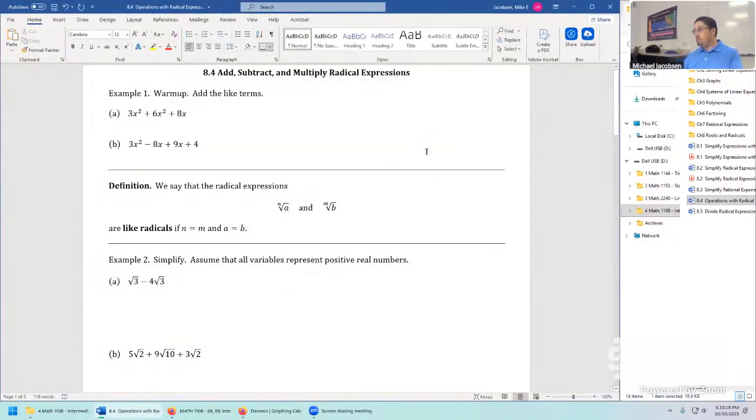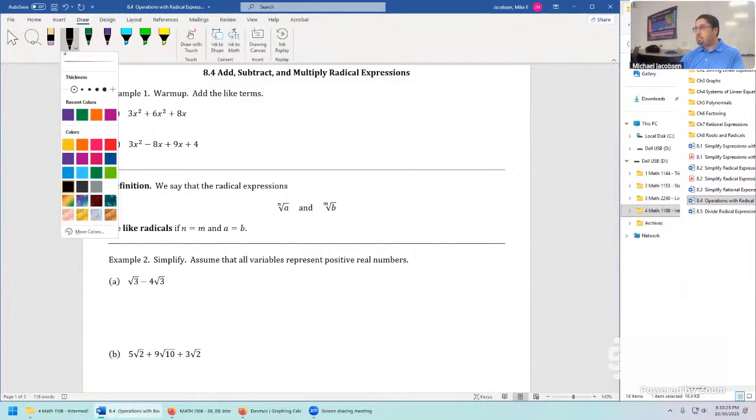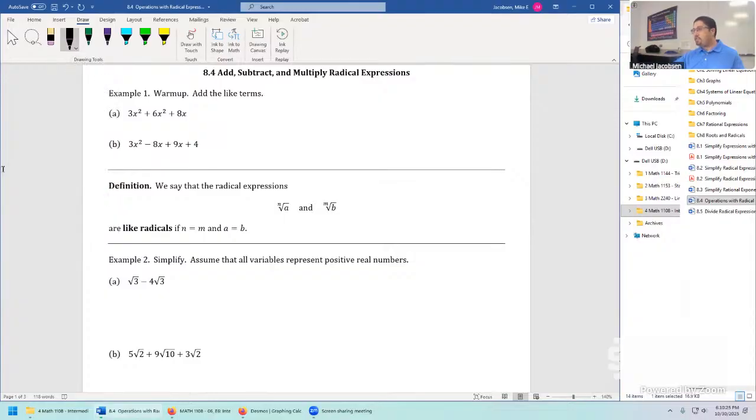First, just as a warm-up, we're going to look into the concept of adding like terms. We can take for granted that being in this class means you have a good understanding of how this works. But for the sake of being really careful with a new concept like radicals, this is a pretty good warm-up problem for us to begin. The warm-up just says add the like terms, and the only like terms in part A are the ones involving x power 2. To be like terms, we have to involve the same variables raised to the exact same powers.